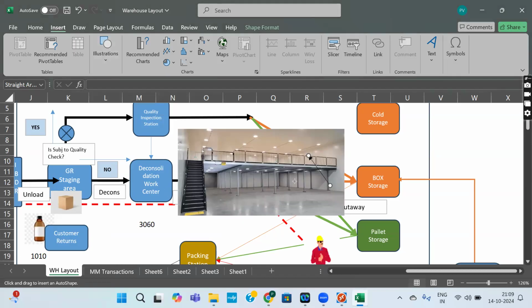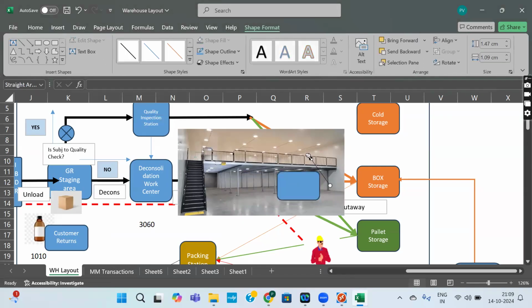From deconsolidation, where do I need to go? I need to go to the start point of this staircase. And from here, I need to climb this staircase, and at this point the staircase is ending, right?